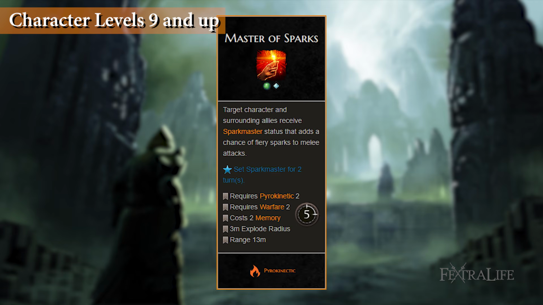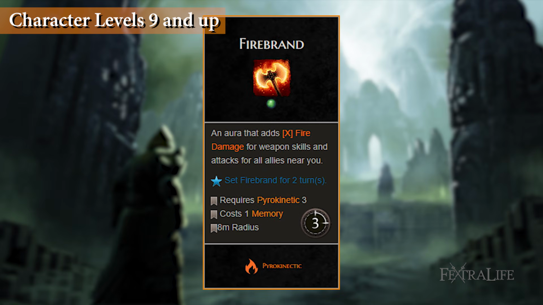Master of Sparks. The key to this build and a must once you reach Reaper's Coast and have access to source skills. Use it to buff yourself, your fire incarnate, and even other party members at the beginning of combat for best results. Firebrand. You can buff your incarnate and yourself with this skill so that you both deal increased damage. In addition, it will buff other members in your party as well, which is just an added bonus.